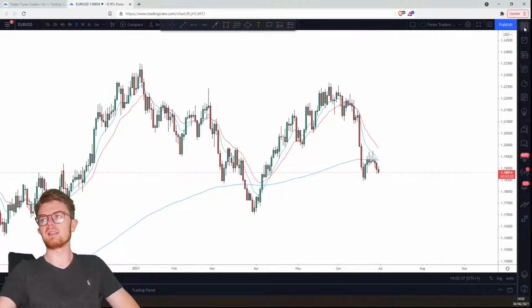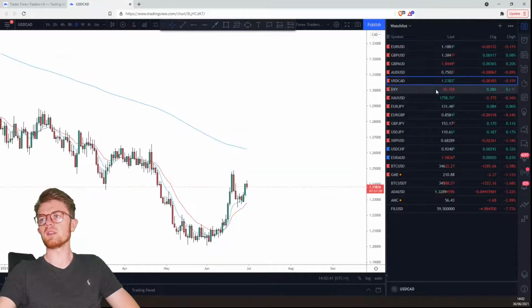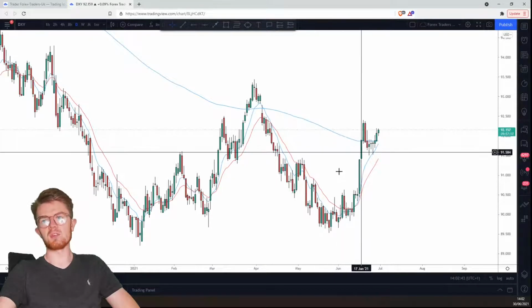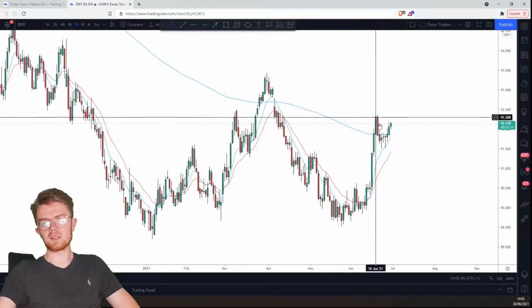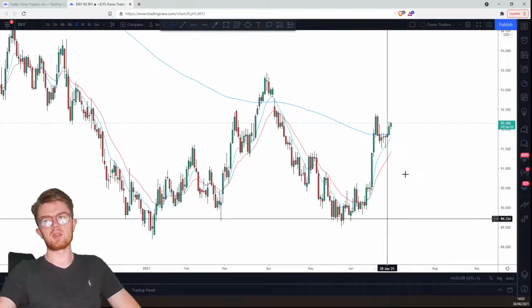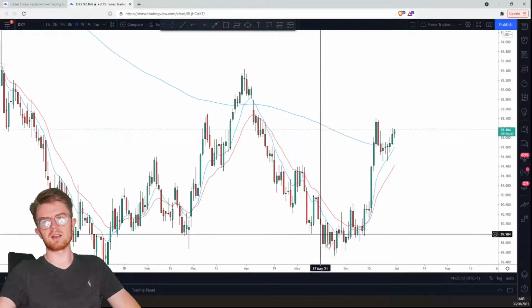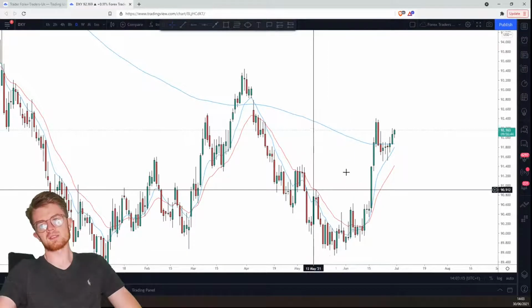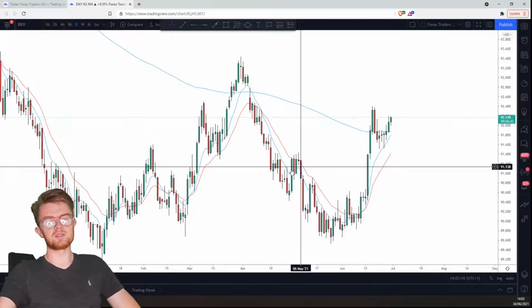So as we look at the other currency pairs, such as the Euro USD, we can see a recent drop here on the daily. And if I was to navigate over to the dollar index, we can see the movement up. This is because the dollar has recently increased in strength over the last weeks, which has brought the price of the euro versus the dollar down, because the dollar is the second currency within that currency pair. If there was euro strength and dollar weakness, then euro versus the dollar would increase and the price of that currency pair would go up. But here we can see the price of the dollar has increased over the last few weeks, which has enabled the Euro USD to drop in price.